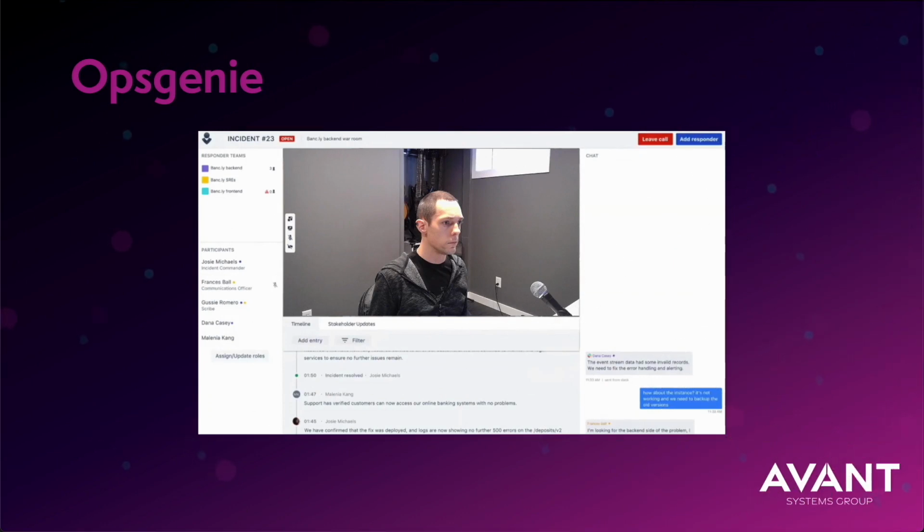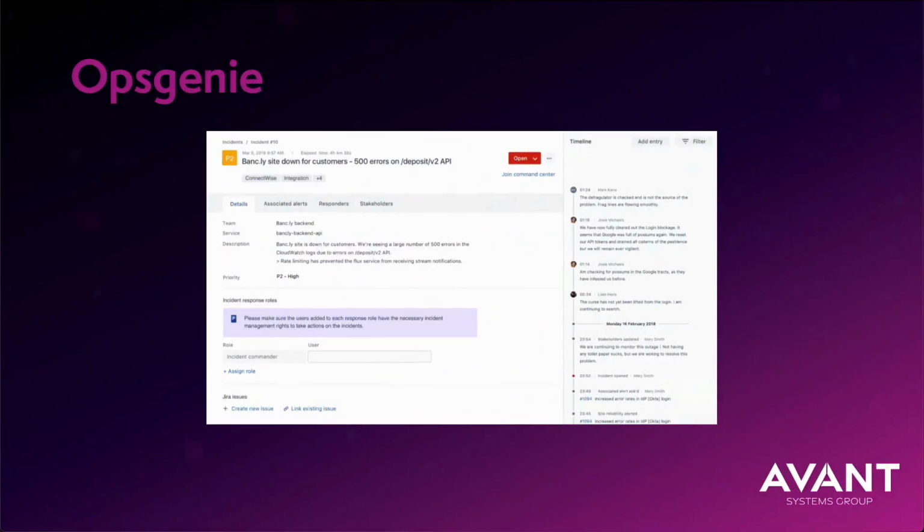Beyond having access to the alerts and the incident information that comes from JSM, teams can use Opsgenie to collaborate and swarm on issues using its Incident Command Center, which is a central collaboration hub that has everything a team needs to collaborate out of the box, including video conferencing, live chat, and more. As a team, we can easily come in here and understand what different members are working on and pull in others from dev teams and so on without fumbling around for call-in numbers or communication tools. It's dedicated to the incident we're working on.